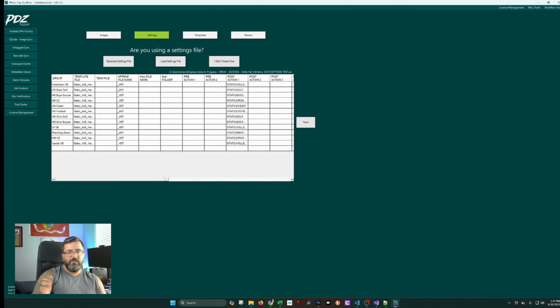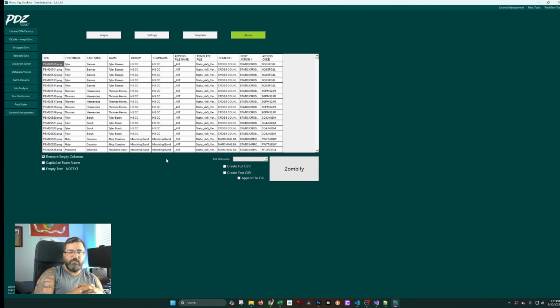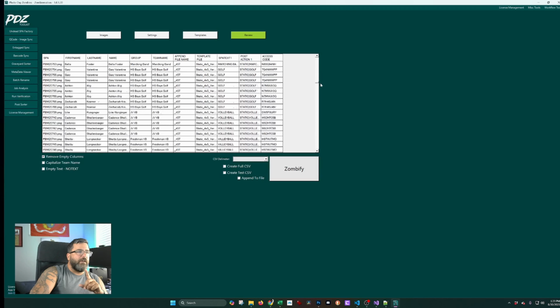And if I hit next, and just because there's a lot of columns here, right? I don't need to see all the blank stuff. So I'm just going to hit remove empty columns. So now this is a SPA ready CSV for that one template. And you see that instead of having to go through the CSV and filter on each team and update each team and copy and paste and copy and paste, we only did it in one spot and it has updated everything for us.